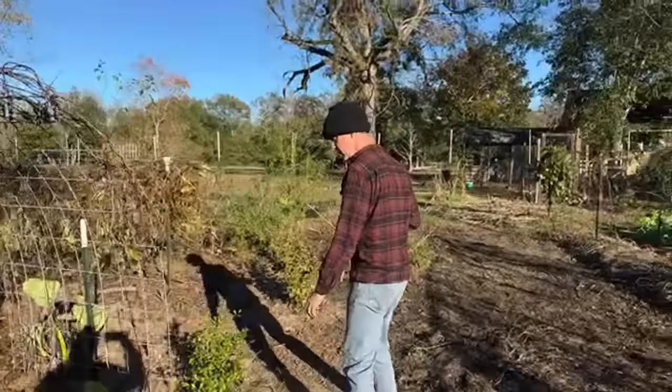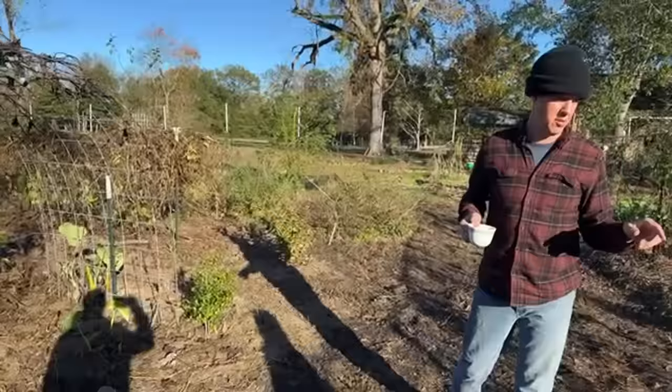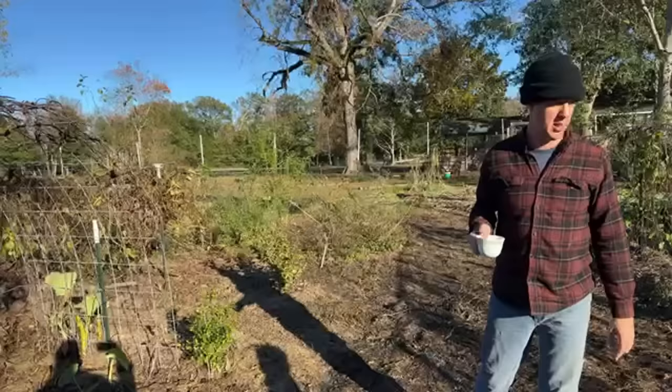Sweetie, there is a machete with an orange handle in my office. Would you grab that?